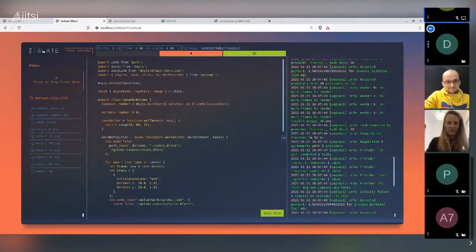It can be expanded to be able to install extra modules, whether in Node or Python. I think it would be a great way to potentially become something you can just paste in a script that someone has said, hey, try this out. And of course, there are also dreams of it potentially hooking into some sort of marketplace where someone has an app developed and you say, oh, great, let me try that and just run it on my Slate with my wallet connected, and it will use the GLM out of my wallet to run this thing.